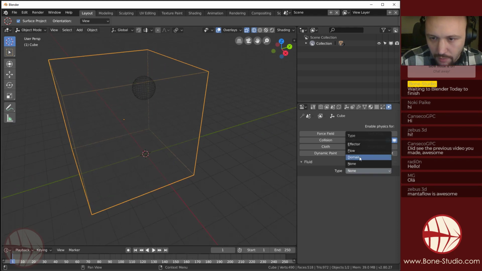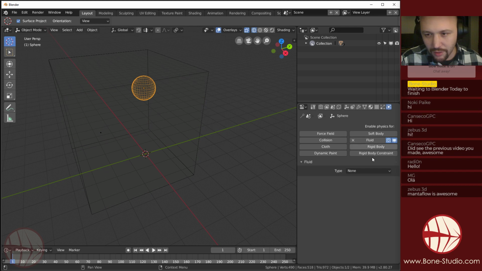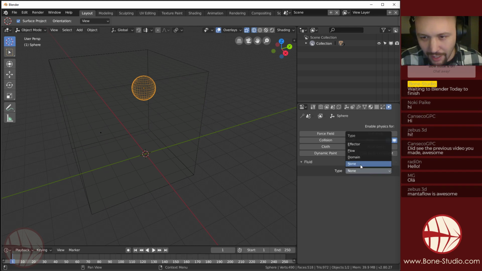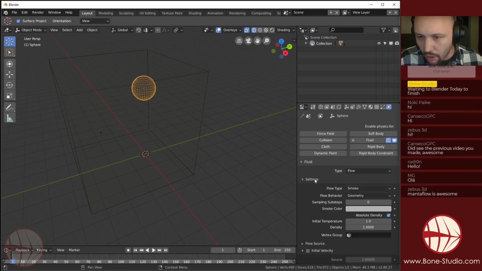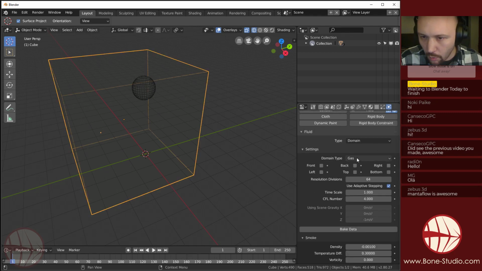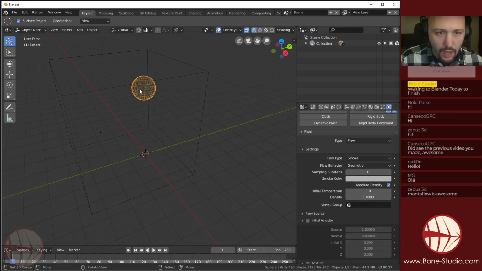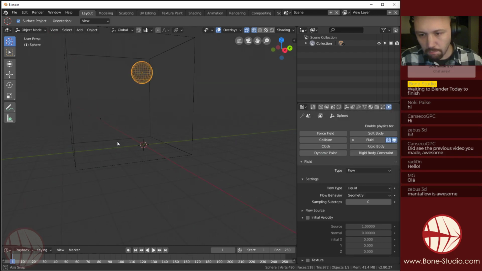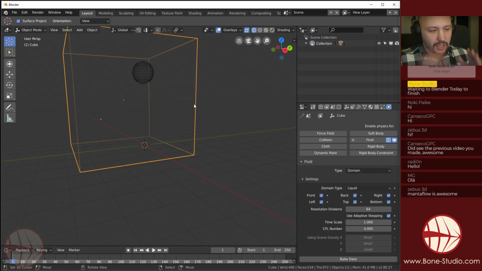We have our domain, we have our sphere. I repeat these steps once and again, but someone asked me to start the scenes from zero. So flow, and here in the domain we have to configure this as liquid, and the emitter is going to be flow. It's going to be liquid too in this case, and that's it. There is another catch with the current implementation of Mantaflow, and I'm not sure how this affects Flip Fluid Simulator.